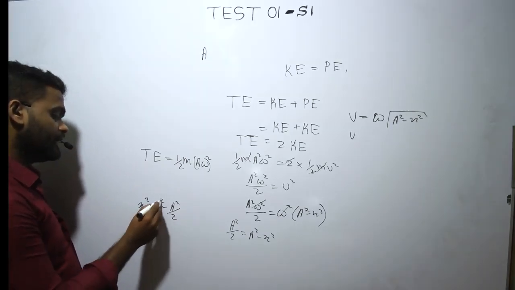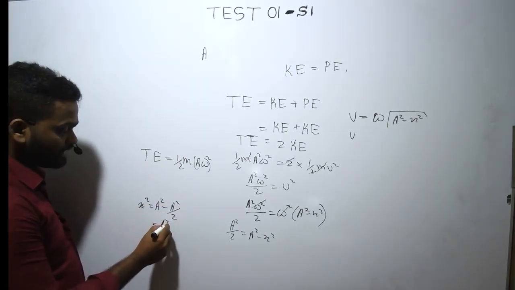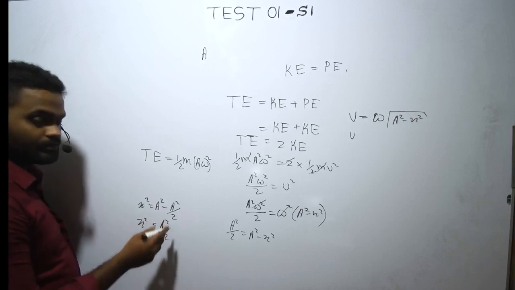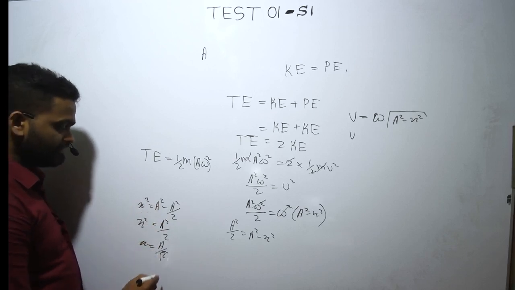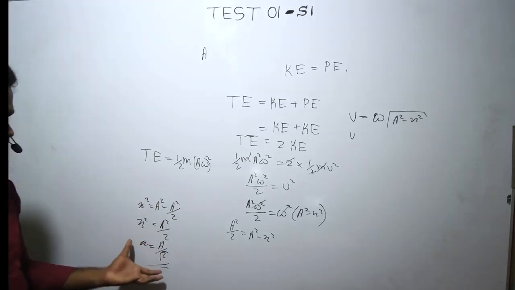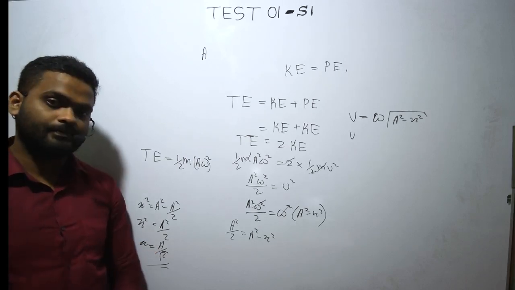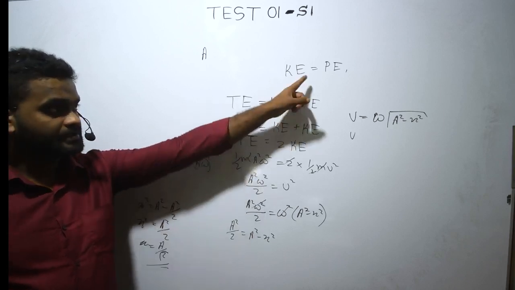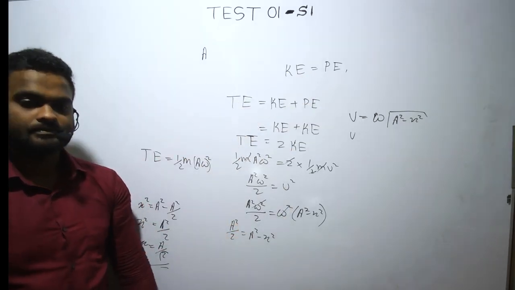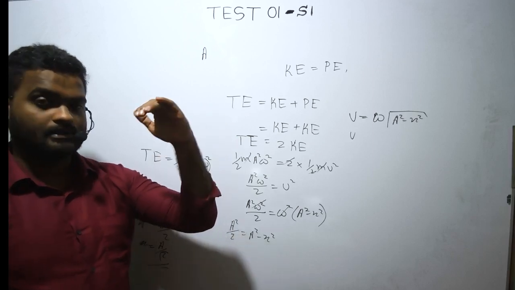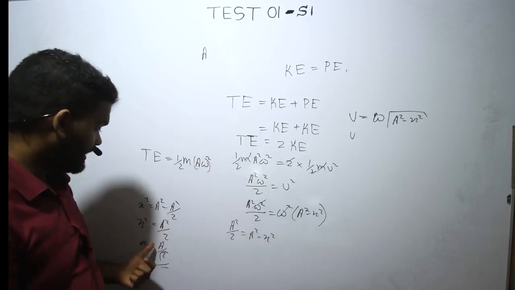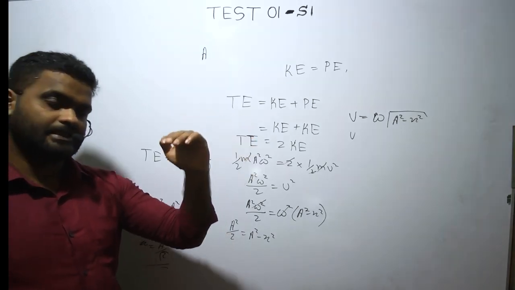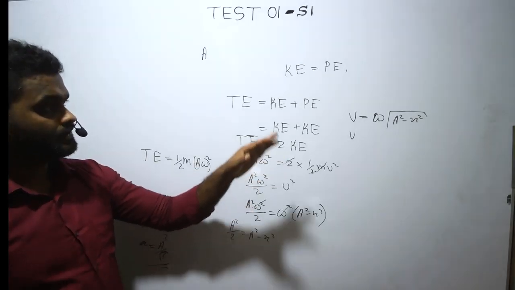So what do you get? 2a minus 1. So you get a squared divided by 2. That is equal to x squared. Then x is equal to, take the root from both sides, a divided by root 2. Okay. So when the displacement is a divided by root 2, you get half of the kinetic energy and potential energy equal, right? Meaning if the total energy is 1 joule, so when x is equal to a over root 2, you get 0.5 joule of kinetic energy and 0.5 joule of potential energy, right?